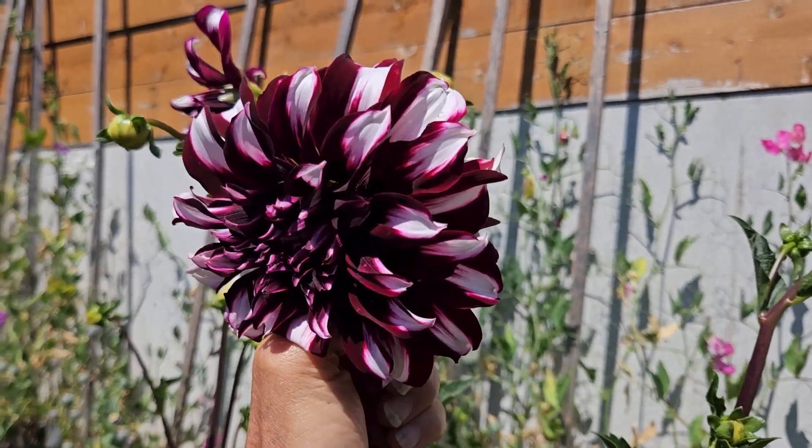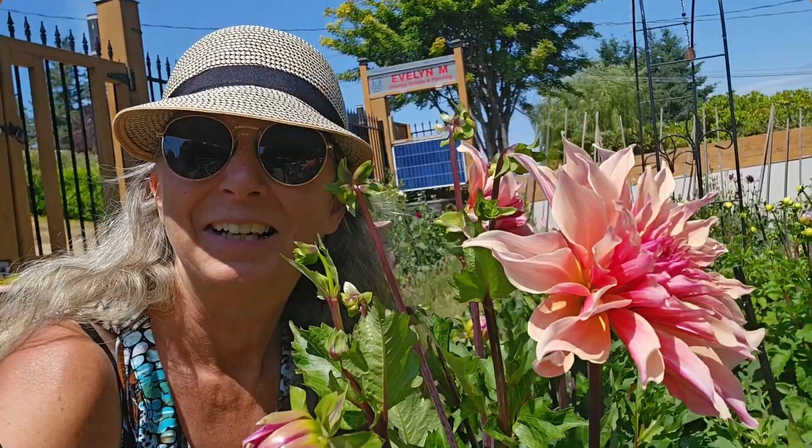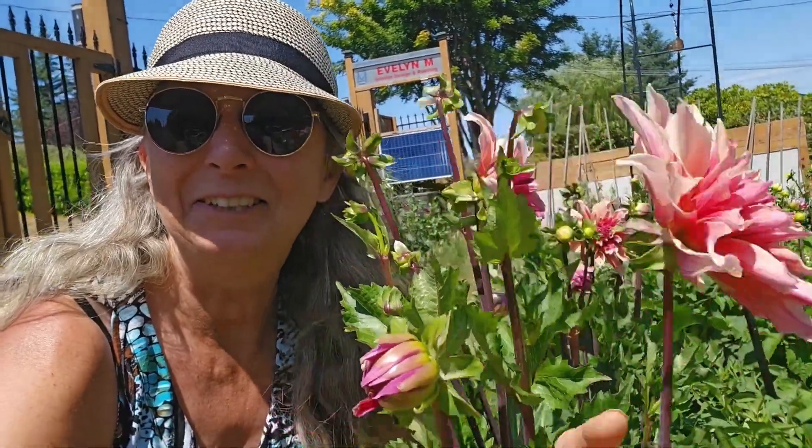Tarkin never disappoints — it's just so beautiful. Hi everyone, it's Evelyn, and it's an exciting time of year. Look, the dahlias are blooming, and it's only really the middle of July. I struggle so hard to get dahlias to bloom this early in the season, but with all the weird weather we've been having, it wasn't a struggle this year at all. Let's get into a tour of the dahlia beds and see what's happening.